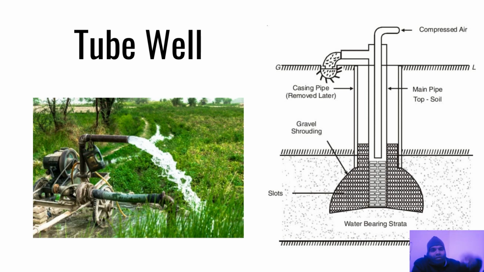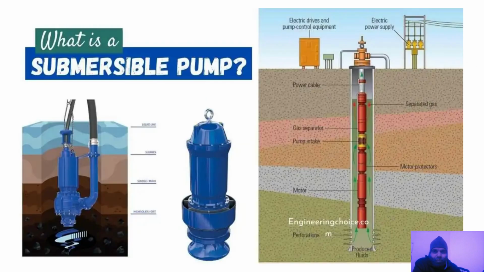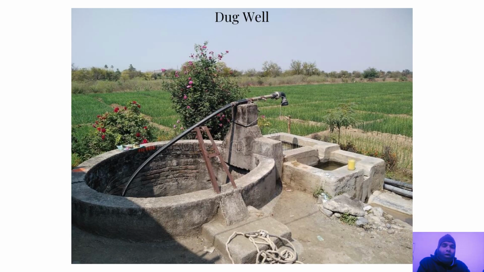So, what is done in a tube well is we dig down or we bore down to the subsurface rocks, and there, trapped between layers of rock, we find groundwater. That groundwater is either pumped up by the pressure of air, or more commonly by something called a submersible pump. Now, a submersible pump is just a pump that can actually be put inside water, and once it is placed inside water, it sucks and throws out water up a pipe. This is a submersible pump.